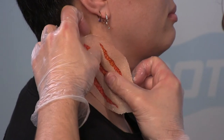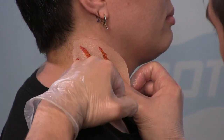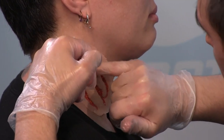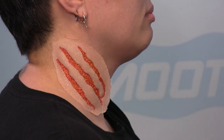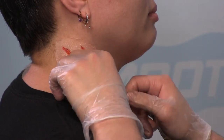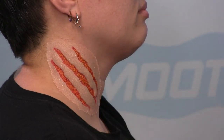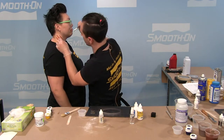And then we're just gonna take this, and like I said, this is a contact adhesive. So it's pressure that activates it. So we're just going to go around working inside out for this and just press down. You also don't need to apply it to both the prosthetic and the skin. It just creates a better bond that way. So if you need to do something that's fairly quick and temporary, you can actually just go straight to it without the double. So any place that isn't wanting to lay down, I'll just come back in with my brush again and just throw a little bit of that down there.